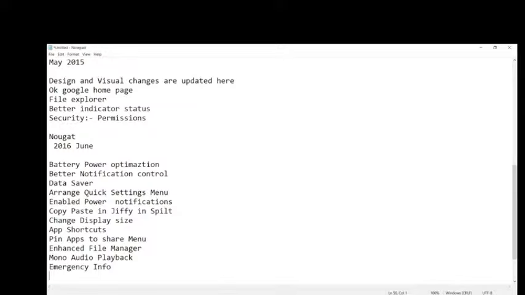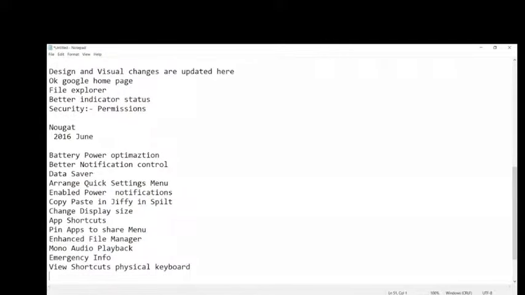So next is view shortcuts with physical keyboards. Like with tablets, we can connect small physical keyboards. When you connect a physical keyboard, you can use the shortcuts which we use on our laptop or desktop, like copy, Control C, paste, Control V. Whatever shortcuts we use there, you can also use when your mobile is connected to a physical keyboard.